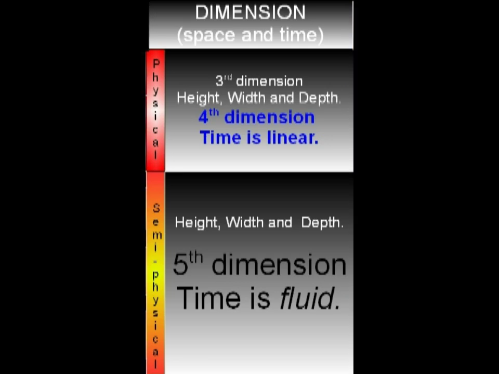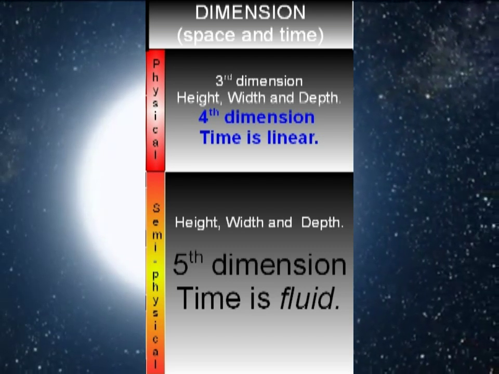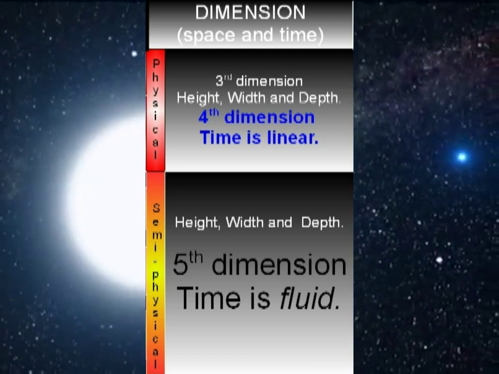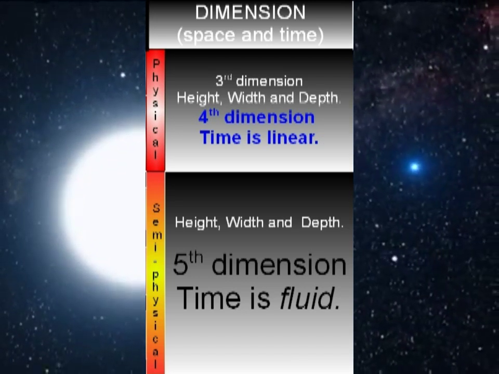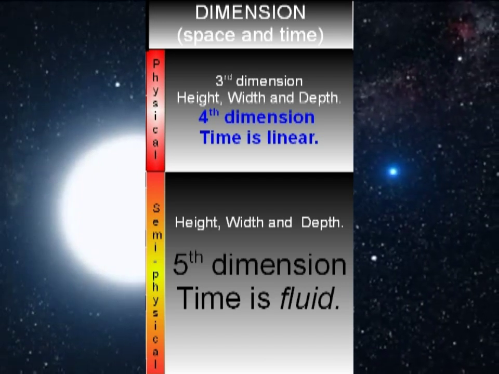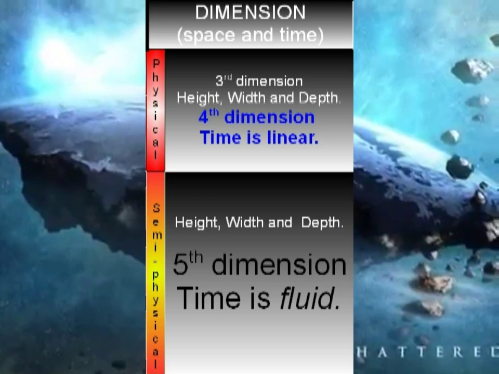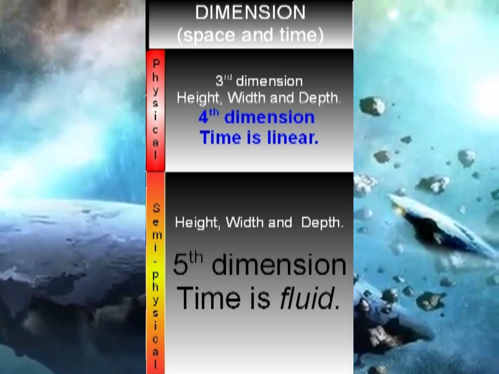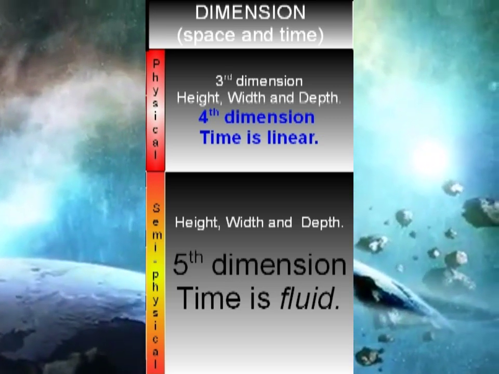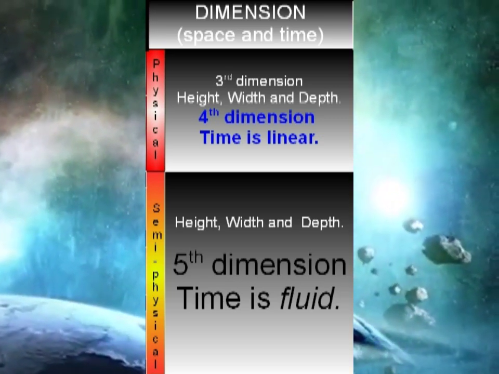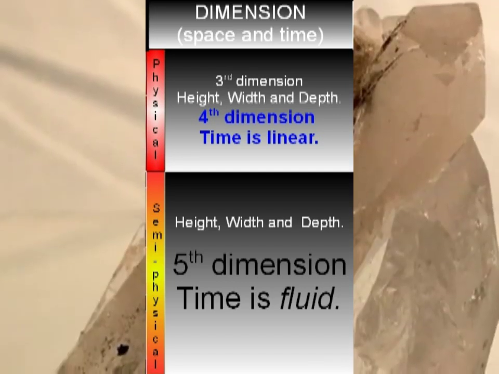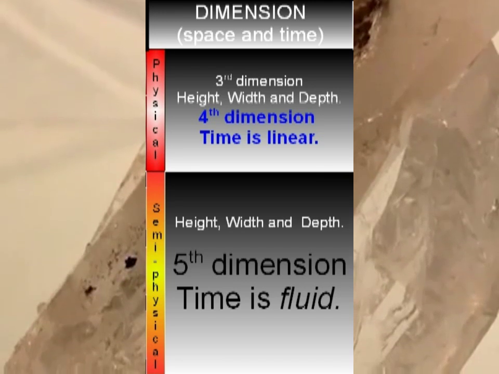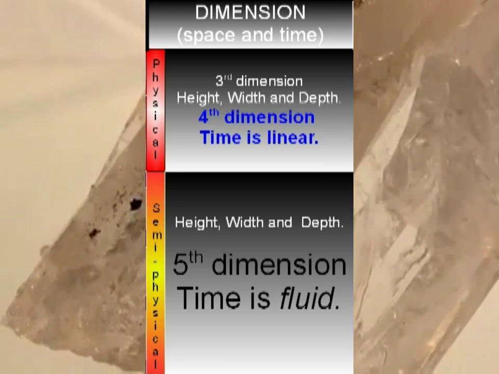And this brings up the differences in the fourth and fifth dimension. In the fourth dimension there is height and depth and width and time, and these are the four dimensions. But time is experienced in a different way than it is in the fifth dimension. In the fifth dimension, time becomes less of a one-way or progressive flow from beginning to ending, a linear fashion, and it is turned into a quite liquid or traversable unit of measurement, where it becomes very easy to go back, forth, sideways, frontways, crossways, any way that you decide to do this.